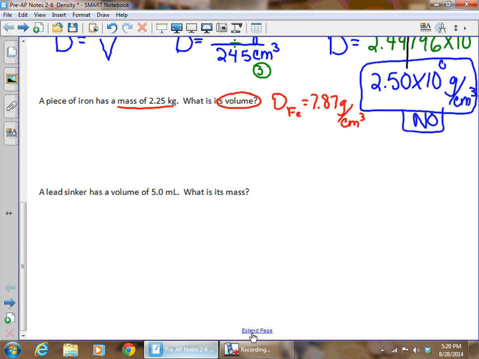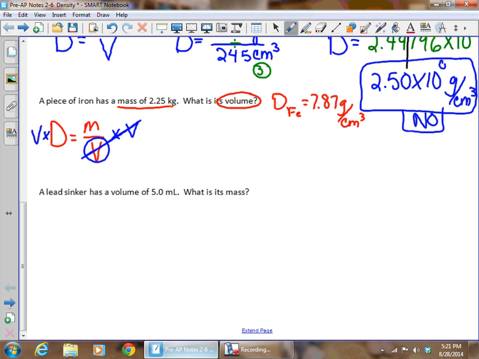So let's first of all write our equation. Our equation has to be written in the accepted form first, mass over volume. This time we're not solving for density, we're solving for volume. Now be careful, volume is on the bottom. We have to get volume first of all on top. The rule is get the unit on top first, then get the unit by itself. So the first thing we're going to do is to multiply both sides by V. That's going to reduce the side to 1 or cancel it.